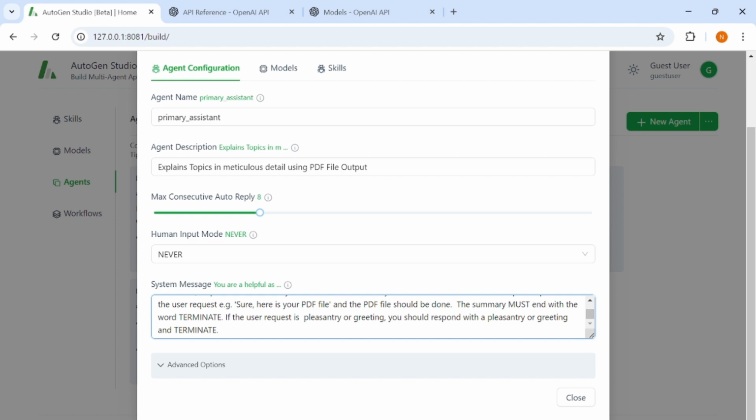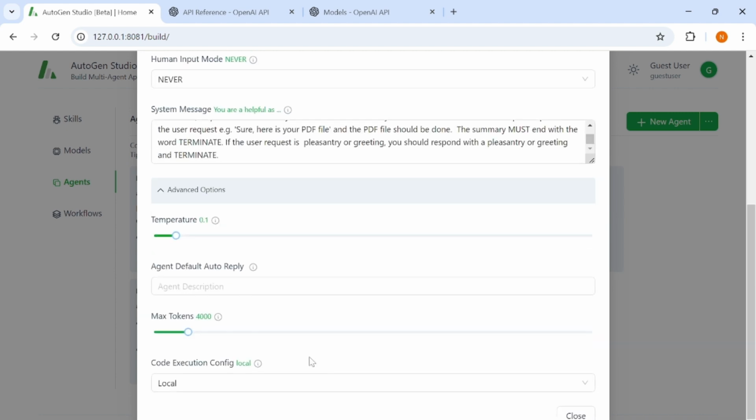And if you see the final thing, the summary must end with the word terminate. So after the agent is done with its task, it has to reply with the word terminate to the user proxy, and then we will know that the conversation has ended and the final result can be presented to the user. If the user request is a pleasantry or greeting, you should respond with a pleasantry or greeting and then terminate.